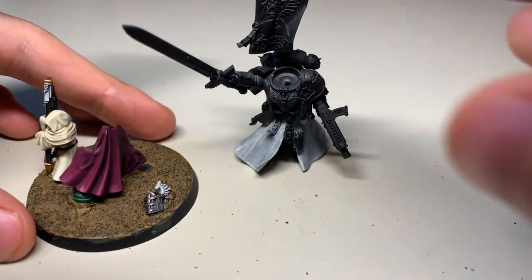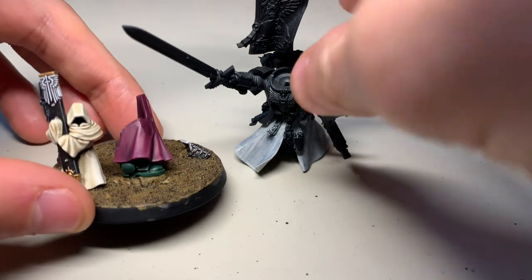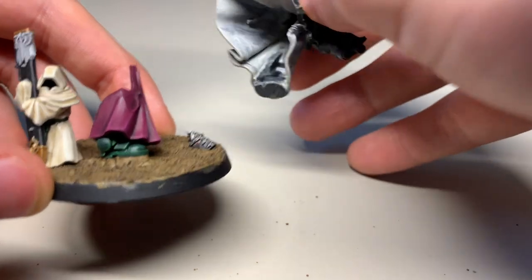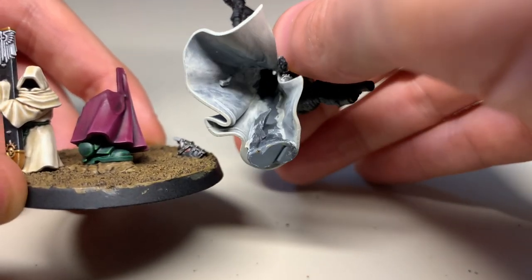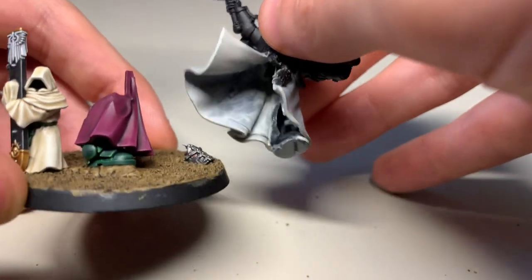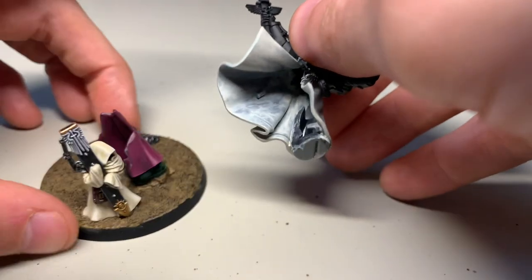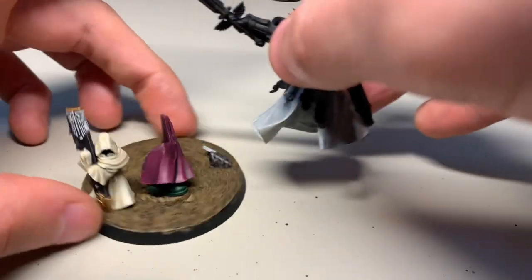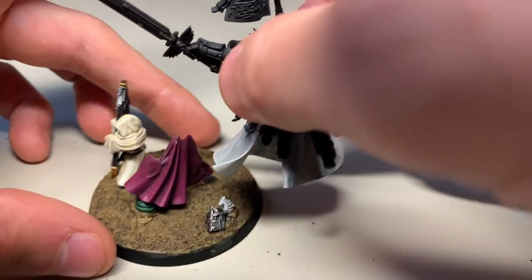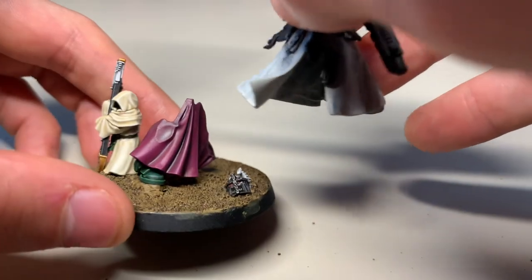What I mean by this is, for example, Azrael. This is not the natural way to do the sub-assembly for Azrael in my opinion, but I think it's the best way. You can paint entirely under there, get his feet, and when you have different colours and flowing robes, it can be very messy and difficult to paint. But if you split it up like this, it's basically easy. I've painted the sort of purple robe underneath and his foot, and it also means doing the base is much easier.